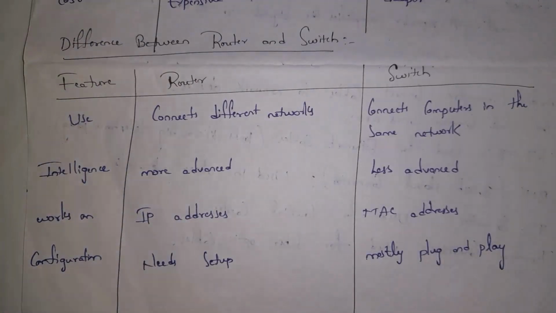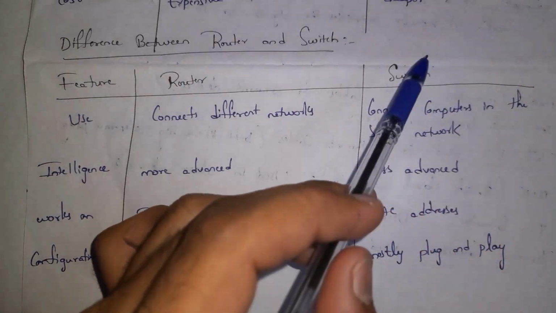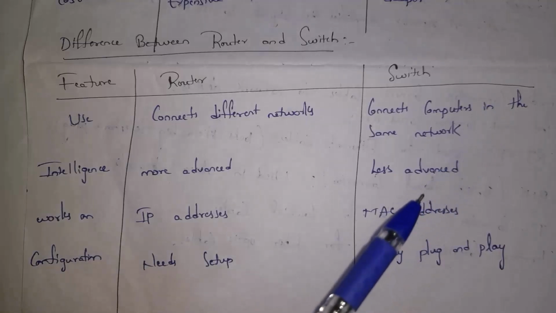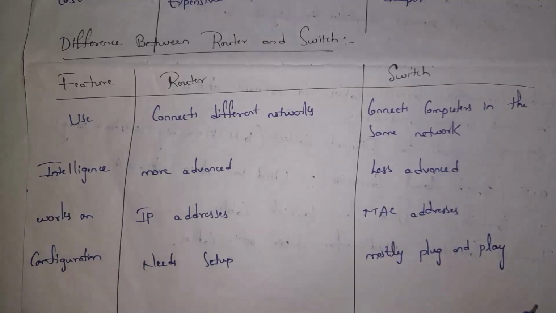Guys, if you want to use a router, at first you need to set up the router. So for a router, you need setup, whereas if you consider a switch, we can directly plug our computer into the switch and we can use it. There is no need of any setup. So for most of the switches, we can directly plug in our cable and we can use it. These are the differences between router and switch.